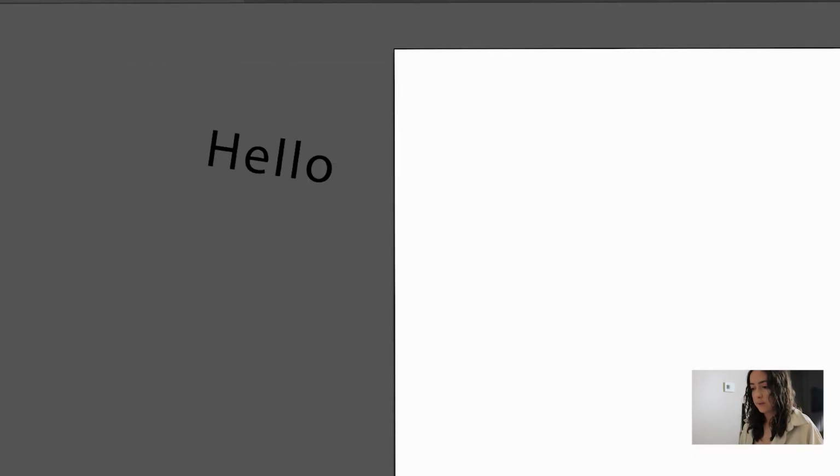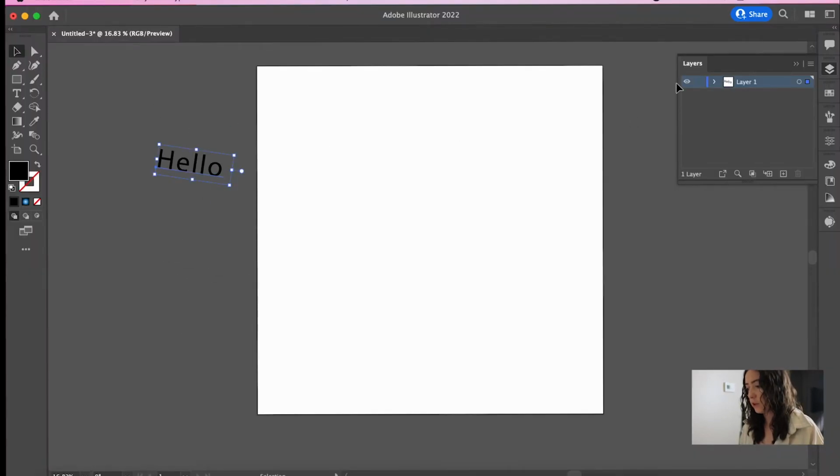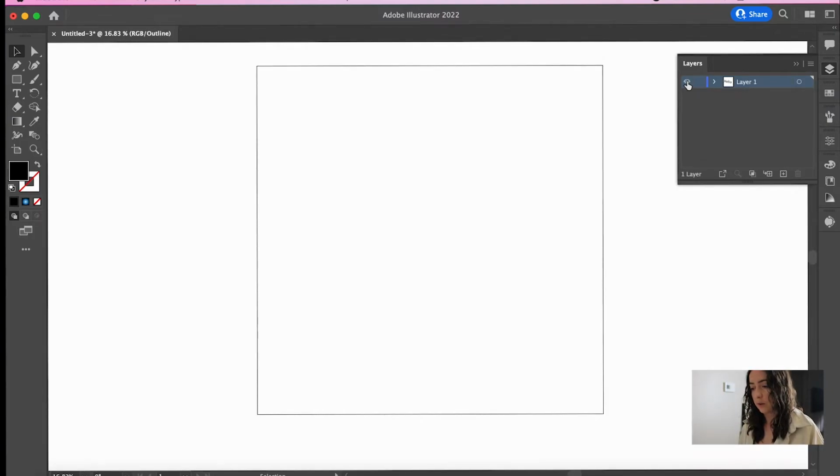So if I want to grab this one, you can't. You can see this little pencil with an X, the little no circle. That means that the layer is locked and I cannot move this hello. So I'd have to unlock it, and now I can move it around as I need. You can also toggle this visibility icon, makes the whole thing go away or the whole thing appear.